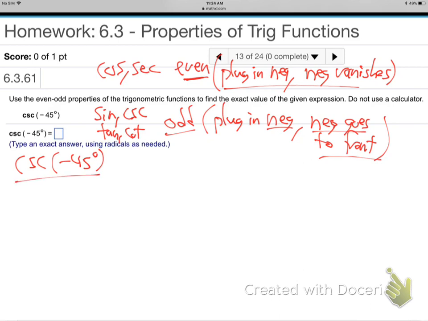So plugging into cosecant. See how they're plugging a negative into cosecant? And cosecant is odd. So when you plug in a negative, what happens? That negative goes to the front. So that negative just comes right out here. Negative cosecant. Does that make sense? It just allows me to move that negative to the front. If this was cosine or secant, I would just ignore that negative completely, just erase it. Do you all see? It's about what you can do with negative signs and what you can't do. So for odd functions, pull to the front.